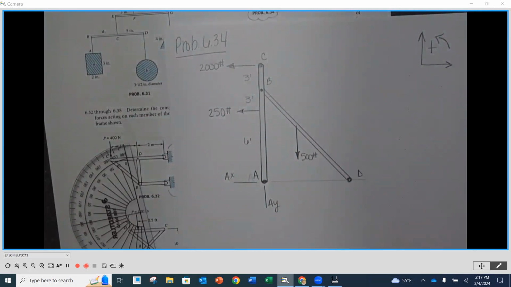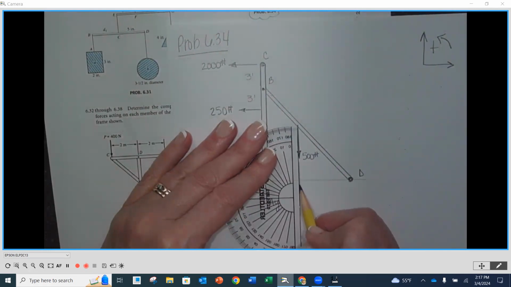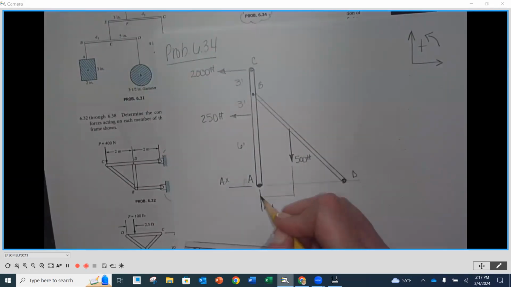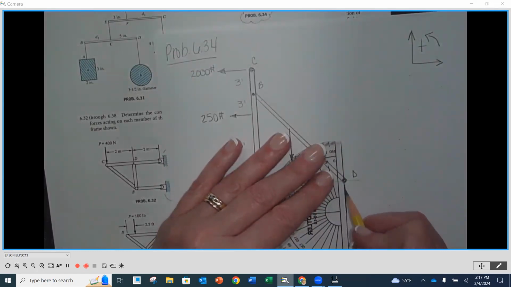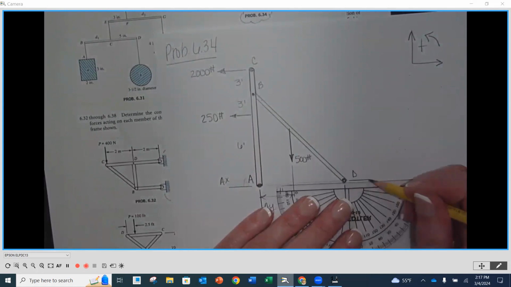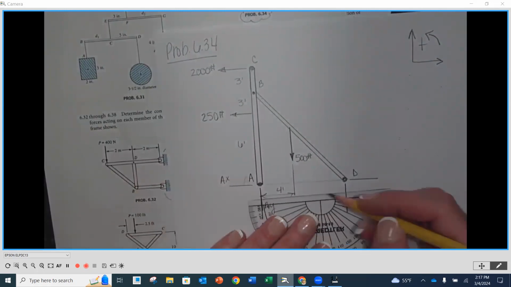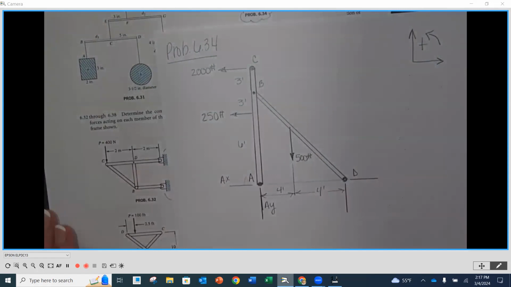I see that that is going to be 4 feet. And then at D, we also have a pin reaction. So there's going to be an X and a Y at D here. Let me make my AY a little bit longer. And then this is also in the middle, it's 4 feet between each point. Mine didn't come out exactly even, but the dimensions show that it's even. And then this is going to be DY, and this is going to be DX.